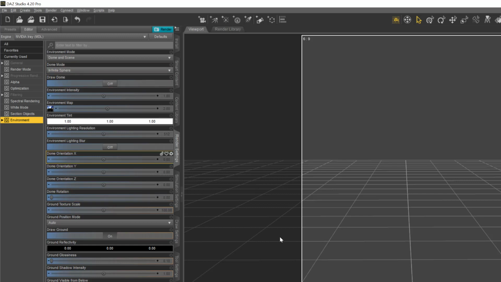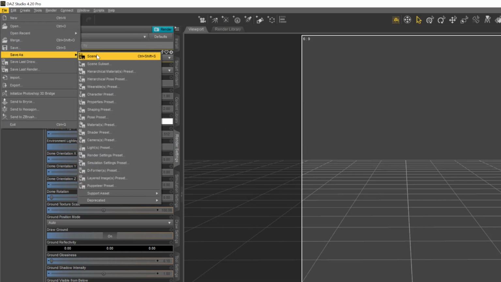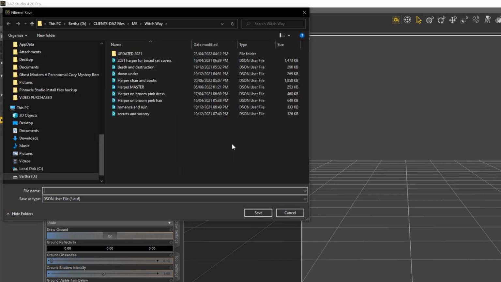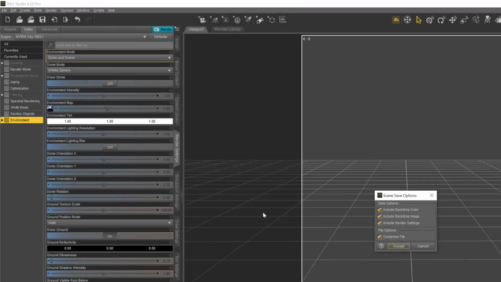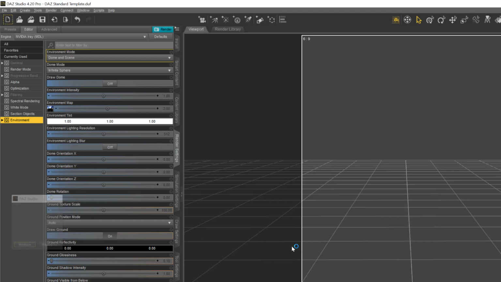So if we're happy with how this is set up, that's all the basic settings I need. Go File, Save as Scene, and I'll just pop it in here. I'm just going to call it my template, click on Save, accept all of that, and we are done.